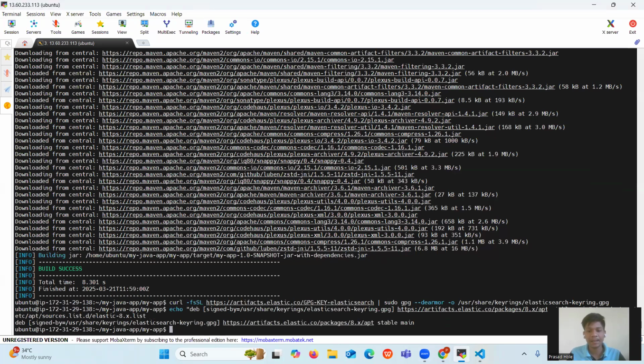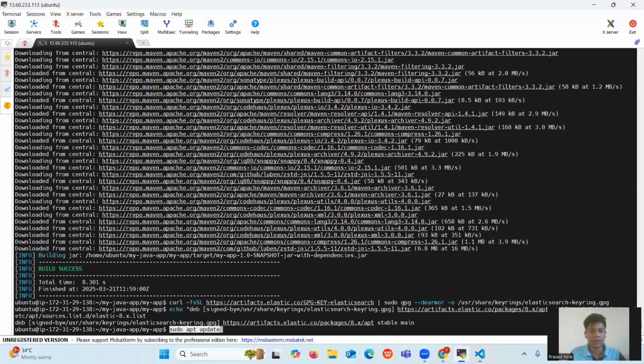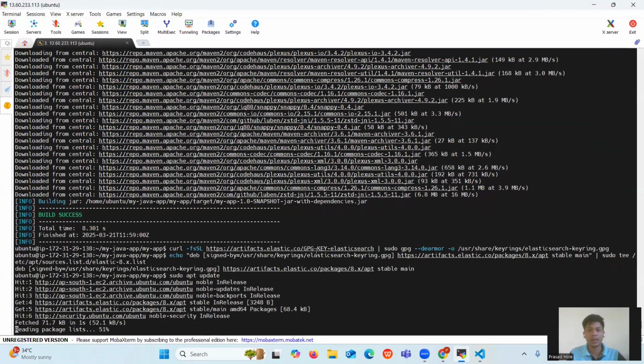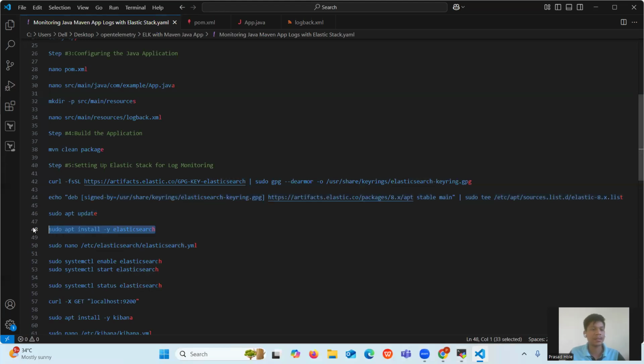Now the repository is added. Let's update the package list again. The repository is added to the system's package sources. Now let's install Elasticsearch.